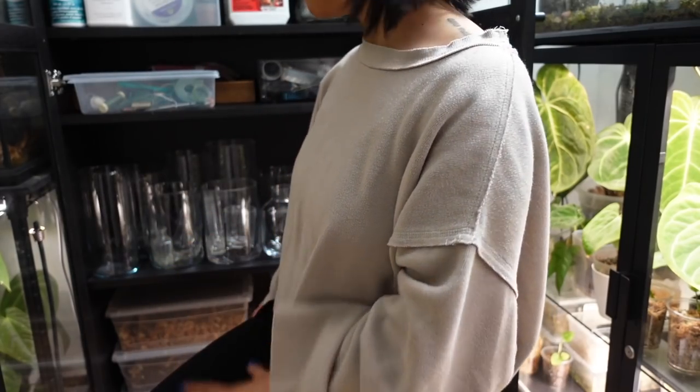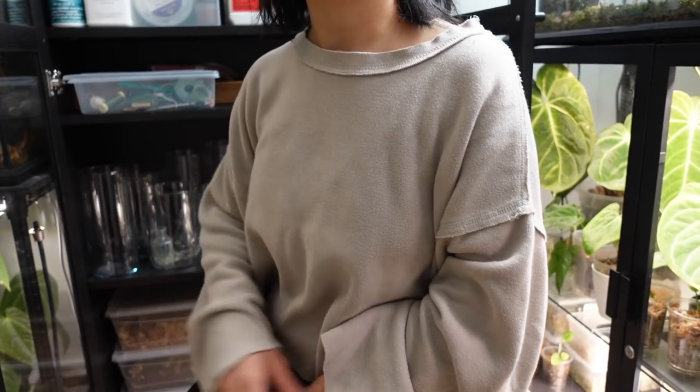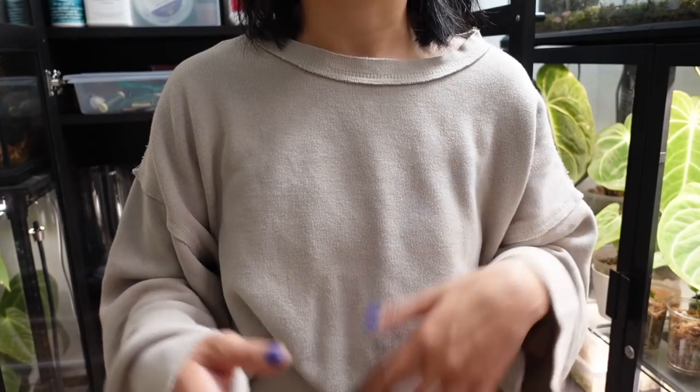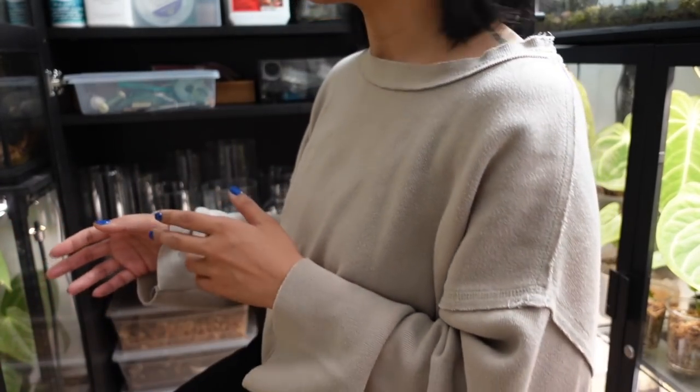Ow, too fizzy. So I was gonna start down at the bottom with the substrates, but things are gonna get dusty in here, and I think I'm gonna wait till the end because then I'm gonna sound all congested and sniffly. So I'm gonna wait.